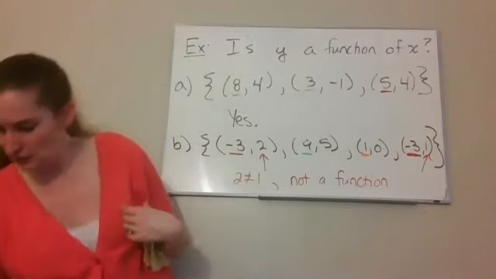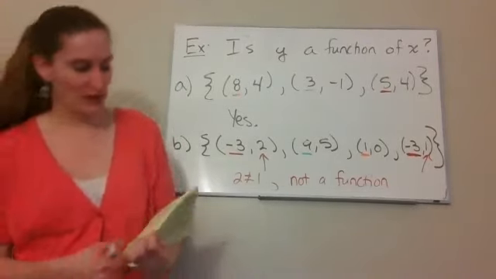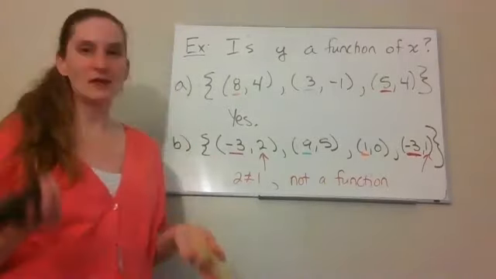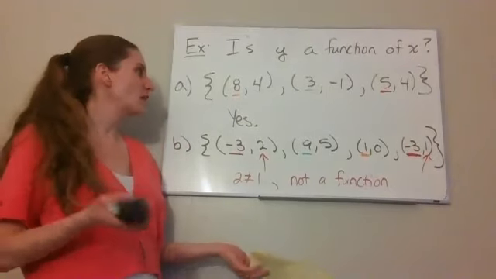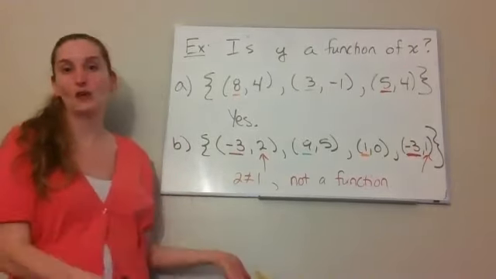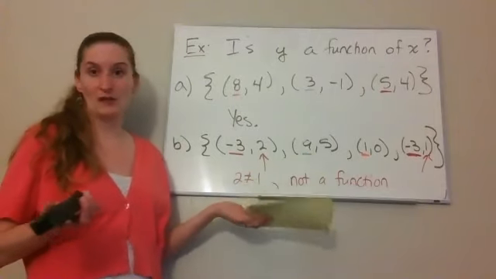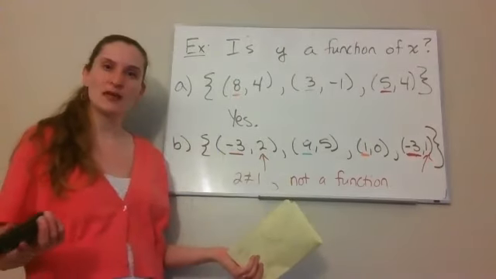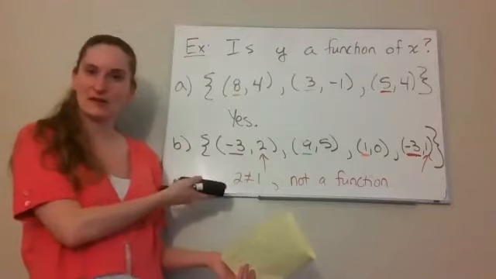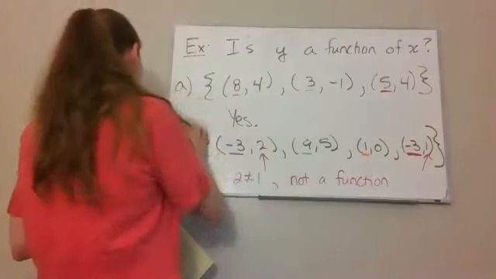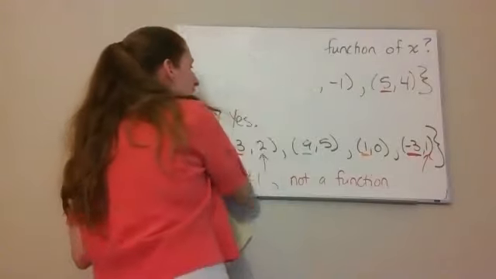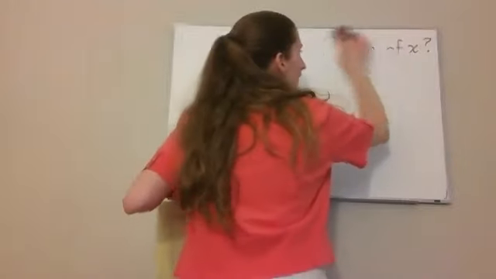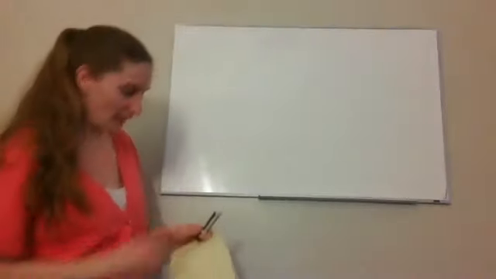All right, well, that's not too terrible. That's actually a pretty easy way to figure out if something's a function or not, but of course, in math, we always have to go and make things harder. You're not always going to have relations and functions listed as ordered pairs. We have functions that are sometimes listed as an equation. Sometimes we are just given a graph. How do we know if something's a function when they're not given to us as ordered pairs? Well, if it's given to you as a graph, you can tell if this is a function or not by using what's called the vertical line test. So let's learn about that.